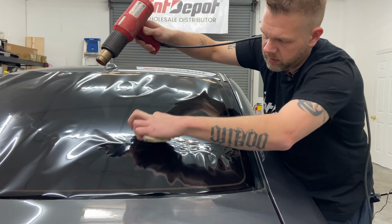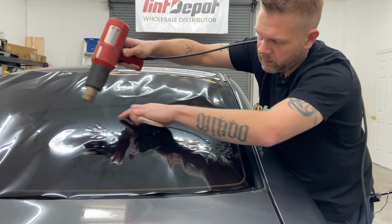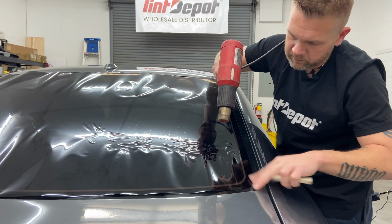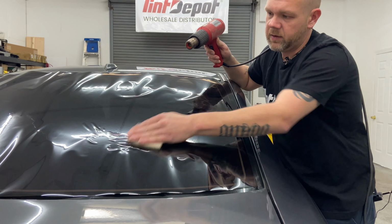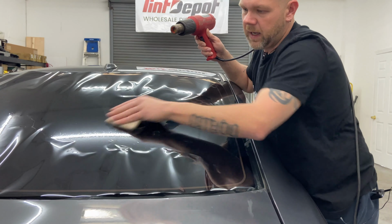Go slow. Keep your fingers running down. Now at this point, don't go too far. When you're starting out, push all that mess down. Keep it organized. Push it to the side. And then bump your card.